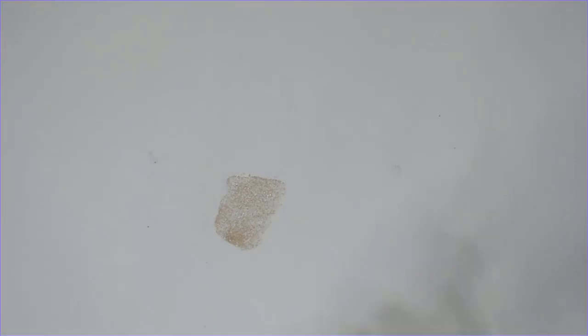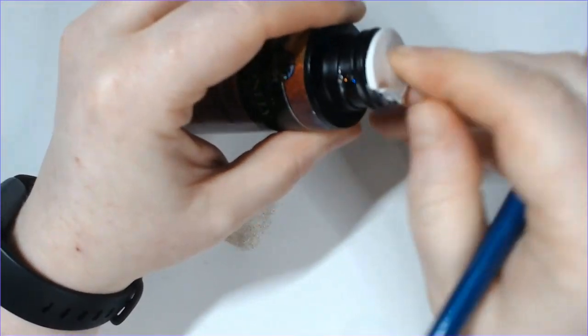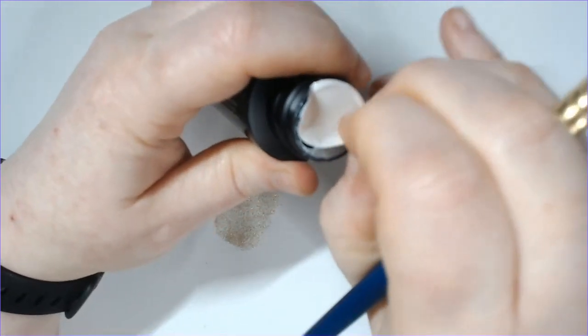Dragonfly glaze. Oh, this one actually comes with a cap. So it's got a plastic top and then it's got a protective cap. Why do they not make these with actual edges that you can pull easily? That I don't understand. So this is going to look white if I'm not mistaken. Yes.